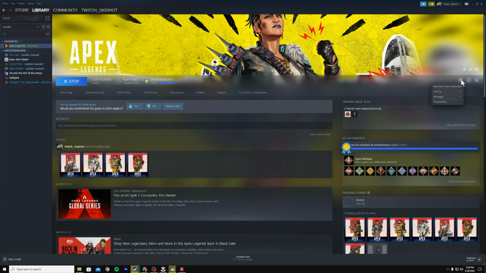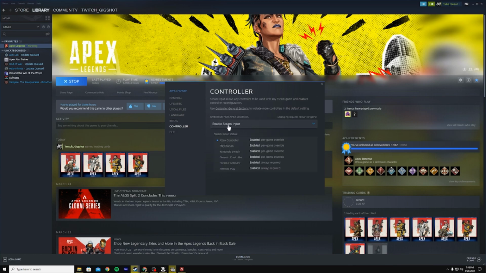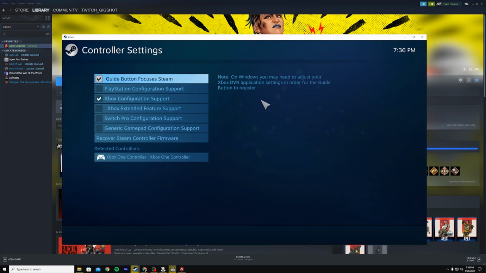If you don't have it here, just go to the right, click on this little gear icon, click on properties, and go all the way down to controller. For me, for the override for Apex Legends, I have enable Steam input. Other people might have it different, but this is what I have. Then click on use controller general settings.